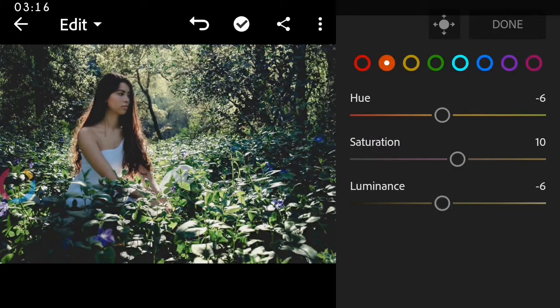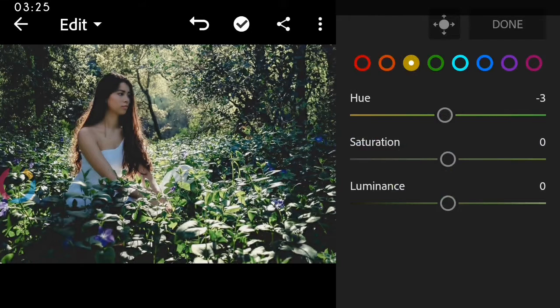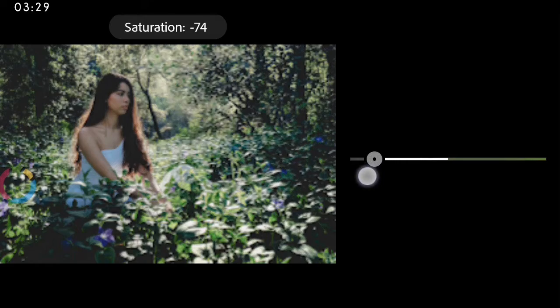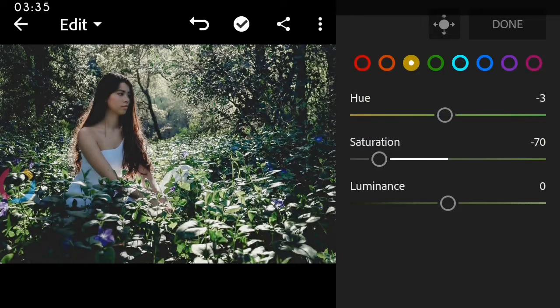For yellow, set hue at -3. Saturation at -70. Luminance at 16.